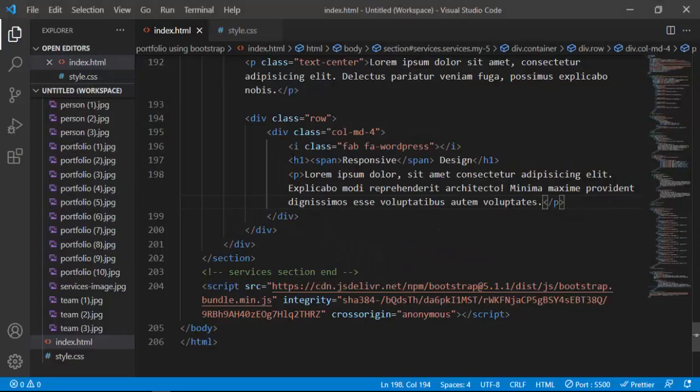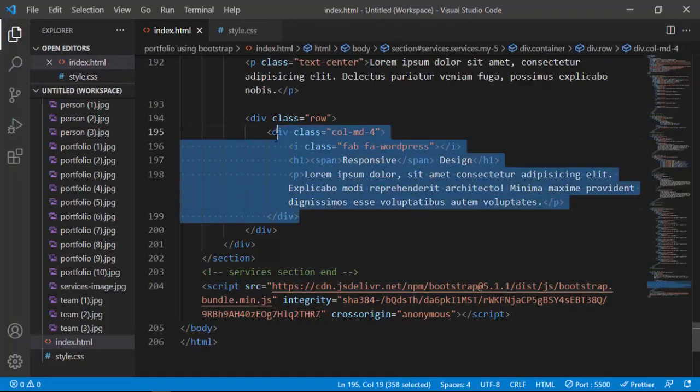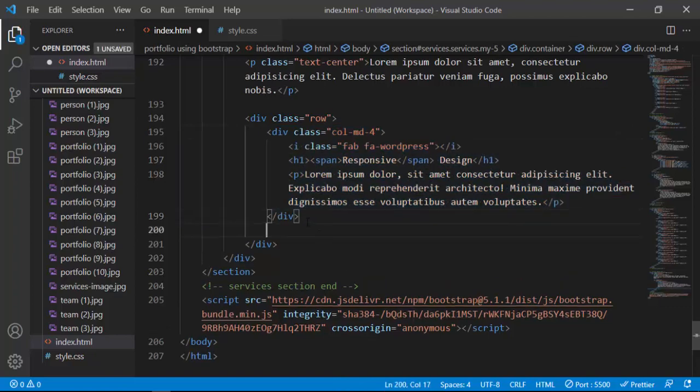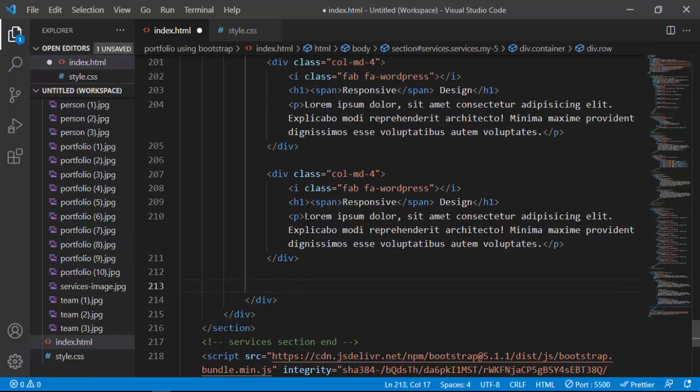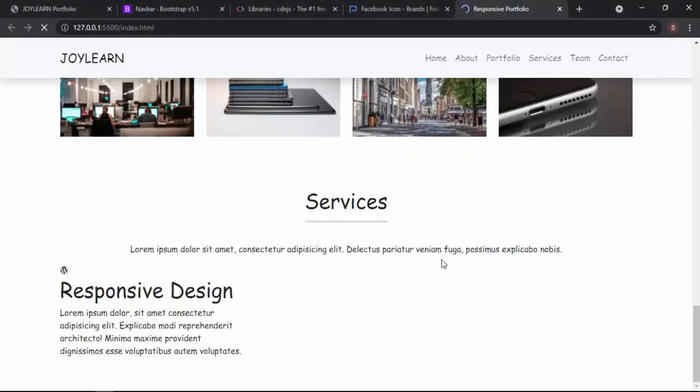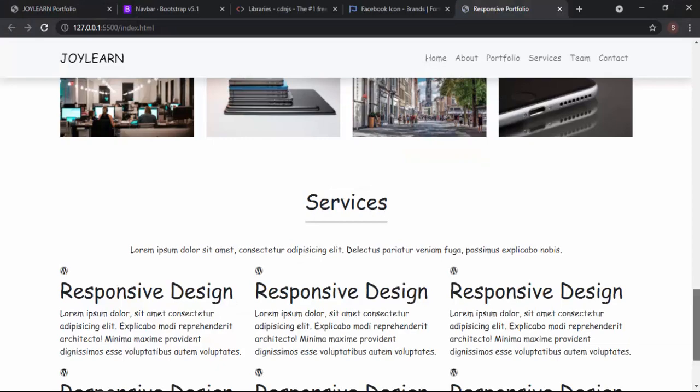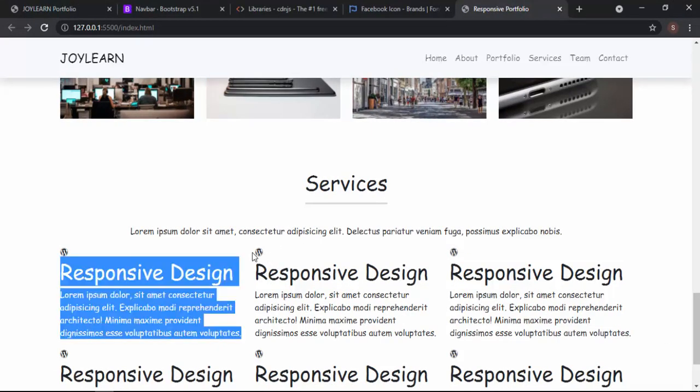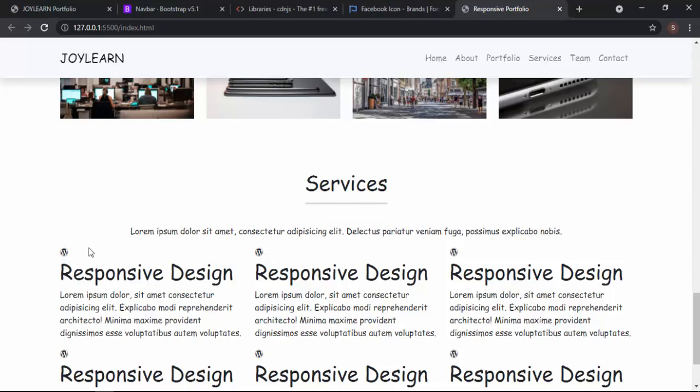So I was going to duplicate this out. Make sure you click this from here and paste it 2, 3, 4, 5, and 6. That's enough. And you will see that we have 6 of them, and I'm going to just change these columns. Do make sure that you choose the right icon, because if I just search for the right icon, it just takes too much of my time. So I put just some random icons, but you should understand.